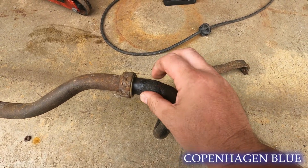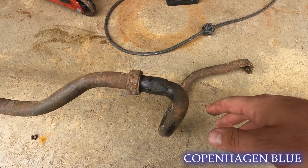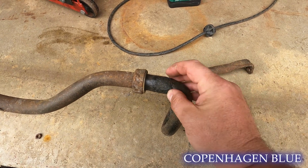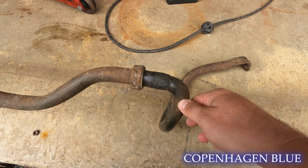Well, as I get things going back together, I do have a problem. I have some corrosion on my sway bar here. I thought this was just like rubber. Turns out it's actually corrosion and kind of mixed with rubber, but I'm going to grind this down so that way our sway bar is nice and clean.